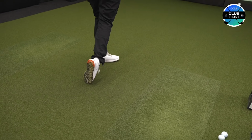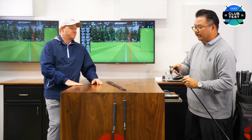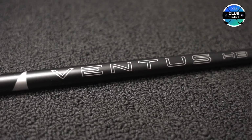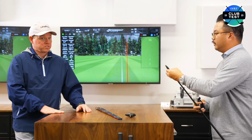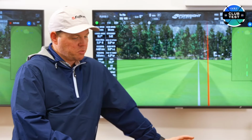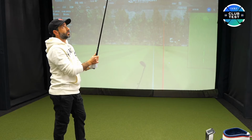Last profile. Last profile, save the fun one for last. And so in our first iteration of Ventus Hybrid, all the hybrids were TXs. Here it's just an X profile. We wanted to denominate it as a TX just because we did feel like it was an ultra stiff part. It was. Just so people kind of know what they're getting into before putting it in. And so we feel here that we've got a little more separation. Yeah, it's not quite a TX there. Oh, that's stiff.